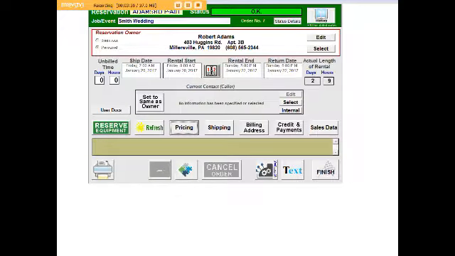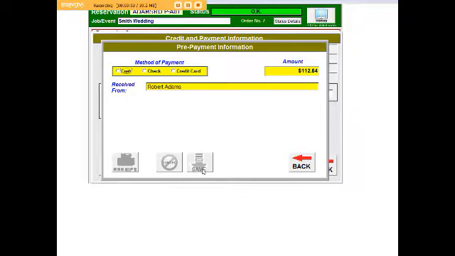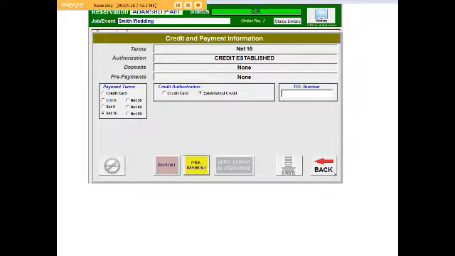If the customer will pay some or all of the cost of a rental in advance, then once some equipment has been reserved, click the Credits and Payment button. And use the Prepayment button to record the amount and origin of the prepayment. A prepayment differs from a deposit in this sense. RentControl assumes you will keep a prepayment, but that you will return a deposit. If you take money to ensure the return of your inventory, but expect to give that money back to the customer, use the deposit option to record the source and amount of the deposit. You can always turn a deposit into a prepayment if it becomes necessary.